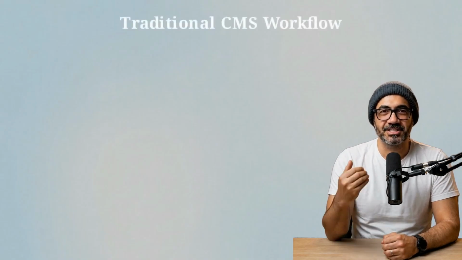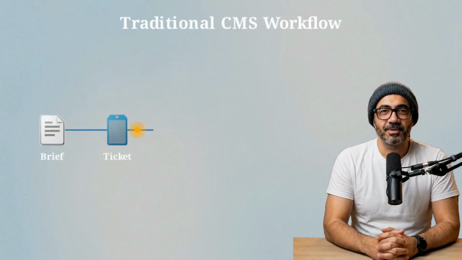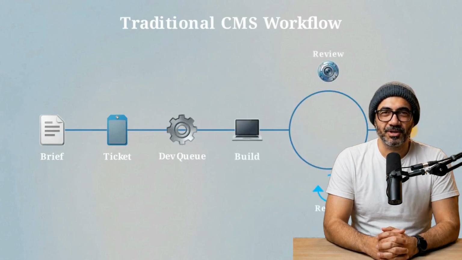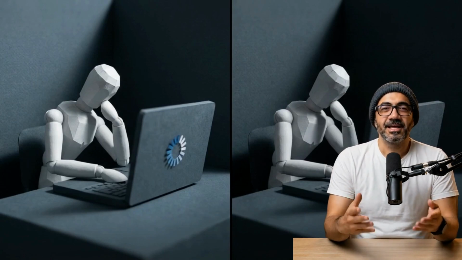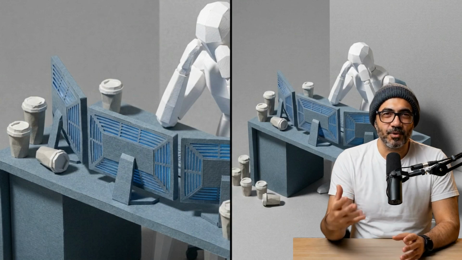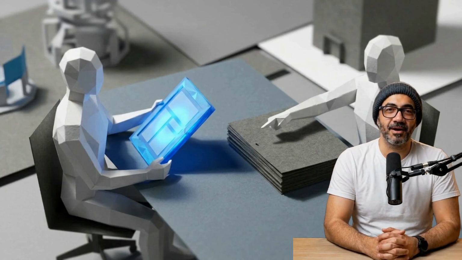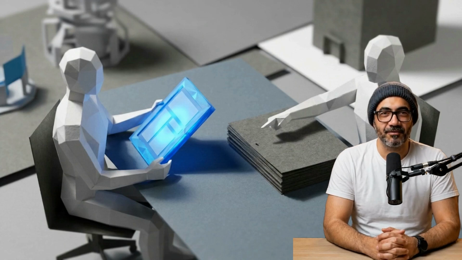If a marketer wants to add a simple hero section or move a block, they write a brief, submit a ticket to a developer, wait for a review, revise, and eventually publish. This creates frustration on both sides. The marketing team is paralyzed waiting for updates, and highly paid developers are stuck burning hours on routine layout changes. Teams are trapped in a paradox. They want the speed of a lightweight visual builder, but require the strict control of an enterprise platform.